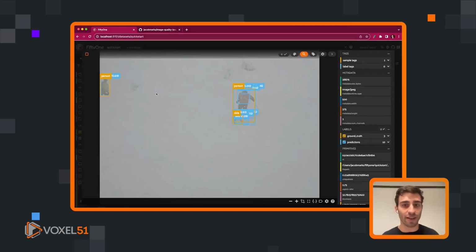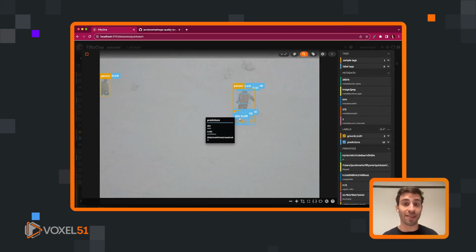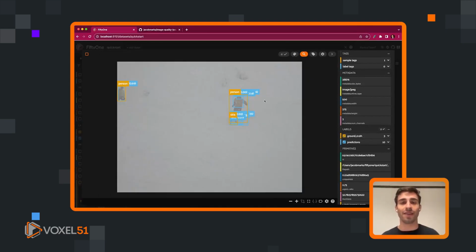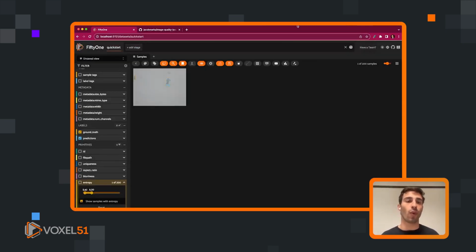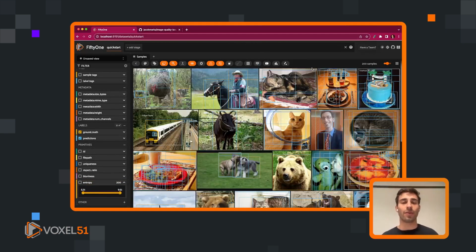So this image is almost entirely white because it's snow, it looks like, because there's somebody who has skis, and there are these people over here. So this is an image that has a ton of snow everywhere, and there's not much else going on. Maybe we want to call this an issue, maybe we don't. Now let's reset this, and now we've computed some properties. We haven't computed all the properties, we just computed a few of the properties.